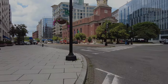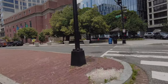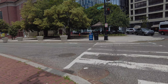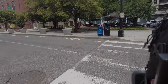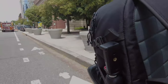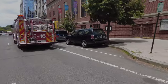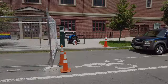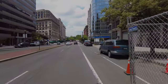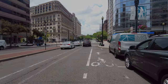Yeah, but that's their motto, Engine 16, first due at the White House. So they're the fire truck that's first responding along with Tower 3, which is, let me see if I can show you their logo. Huh, they didn't even get out. So back here on the back right corner of this fire truck, you'll see the presidential logo. There it is. The seal of the executive president. That's also present on the foam trucks that we see when the president's helicopter comes out. You also see that presidential logo on the fire truck.